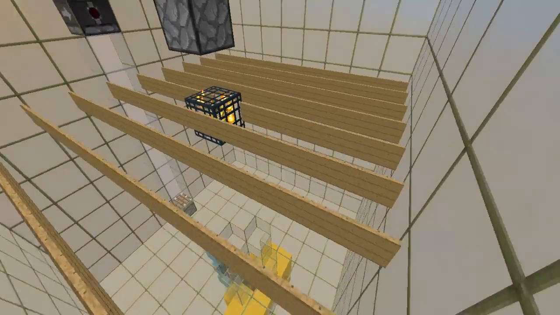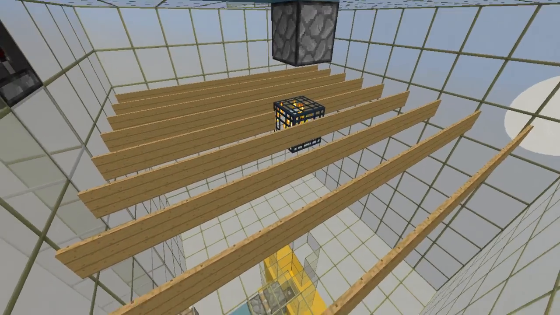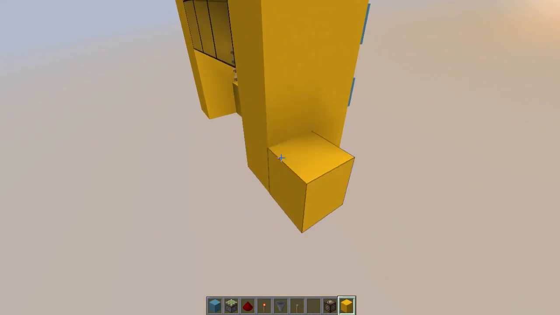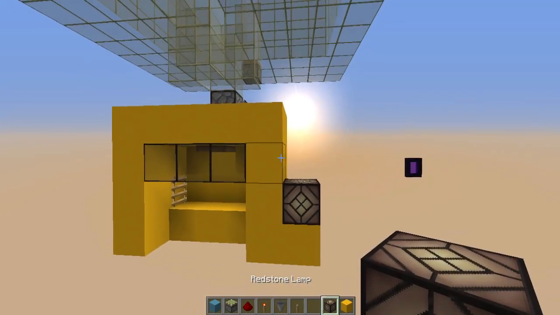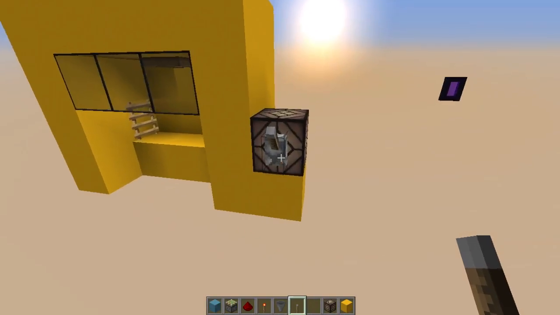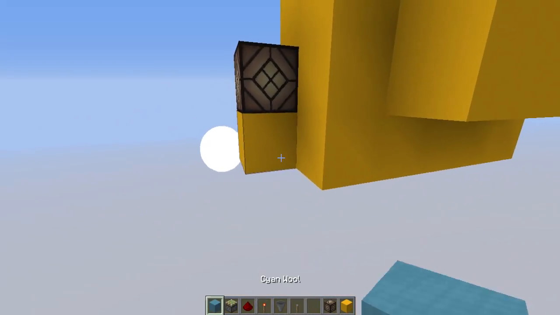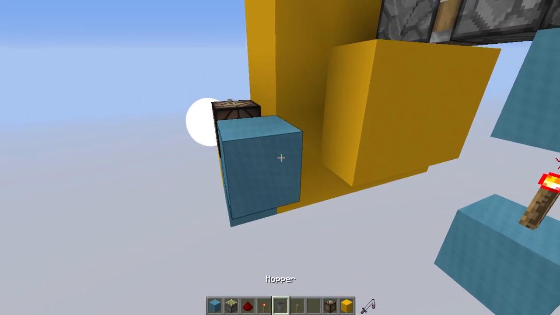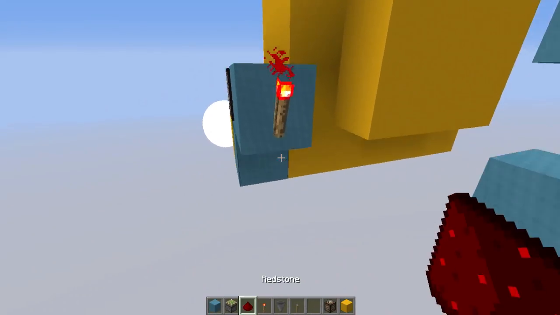This is how the top looks when finished. We will need 5 stacks of signs. So let's do some redstone now. Your input is going to be right next to the killing chamber, with a lever right here, and then this gets a redstone dot, and this gets a torch.